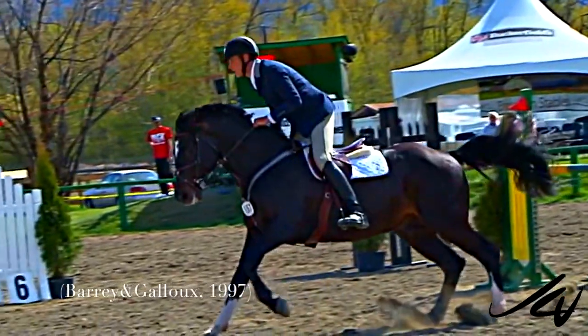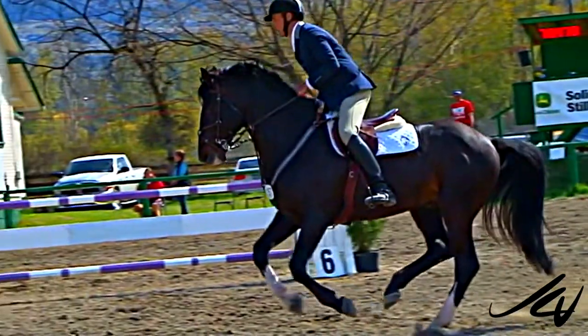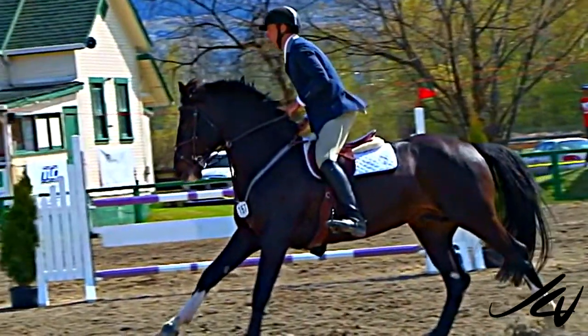During the approach stage of a jump, the horse will commonly decrease its velocity, with studies showing that the lower the velocity during approach, the more successful the jump. The approach stride will commonly be a short, fast, four-beat stride or a decreased stride length. During the take-off, the hind limb stance phases have increased synchronisation compared to a regular gallop stride, allowing more power to be created and therefore resulting in a strong take-off. Studies show that the hind limb provides forward and upward propulsion. The hind limbs also have decreased distance between them during the take-off phase when compared to a regular canter or gallop stride. Anatomically, 85% of the power during take-off is produced at the stifle, allowing potential energy increase at the centre of mass.